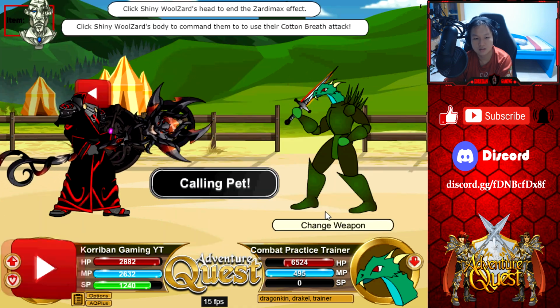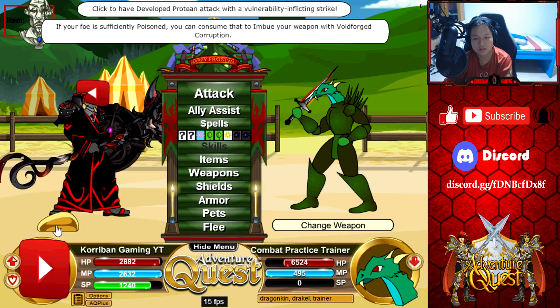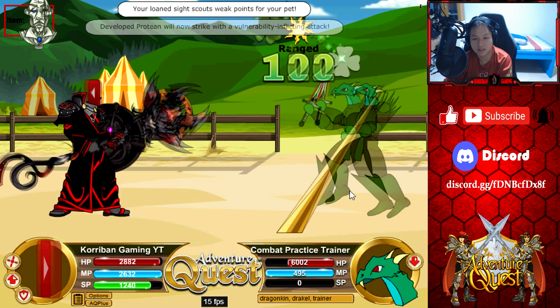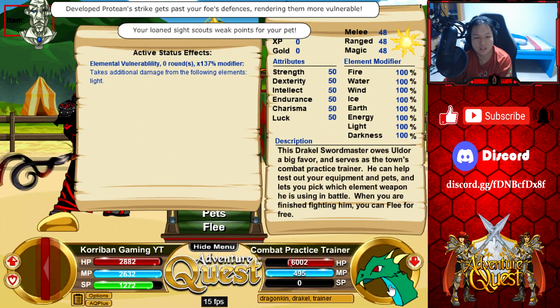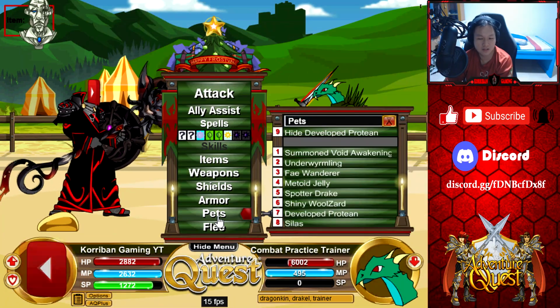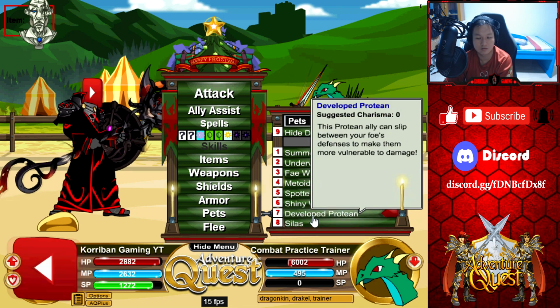Alright, Develop Protean. This one is recommended by you guys. Regular attack as well as light Ally Bound. There really isn't any other great light guesses, which is why I chose to go with this. And you can see 37% to light if both hits manage to inflict, which is decent. It's not the best, but there really aren't any other great choices out there. If you guys have any other suggestions, feel free to let me know.